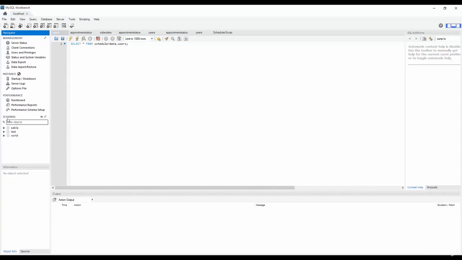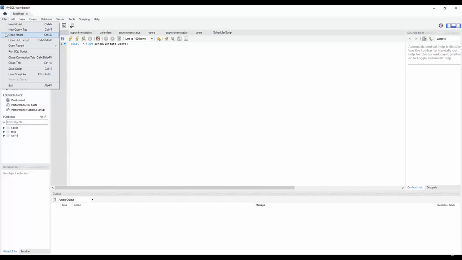At first, it will show you 3 databases in the schema section. Schema basically means creating a database. These are several features that MySql provides you to check the status of your database and so many other things you can do with that. But we will be really focused on this part. Let's see what we have here.